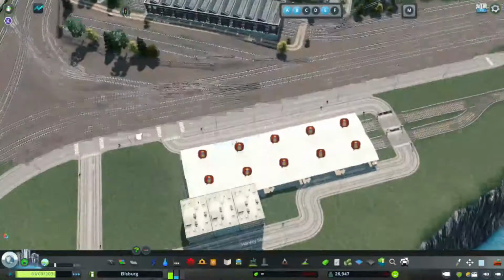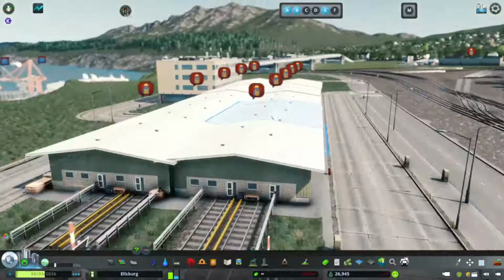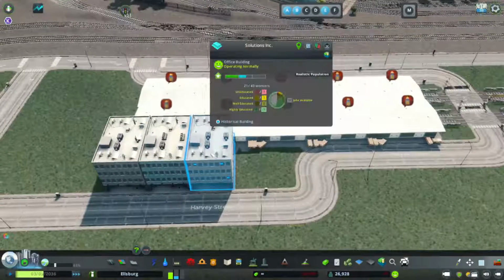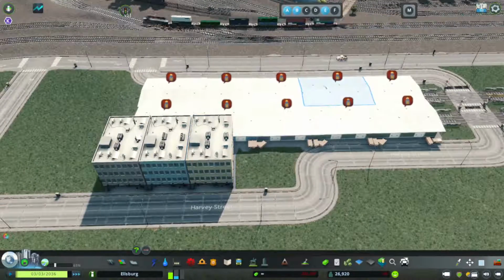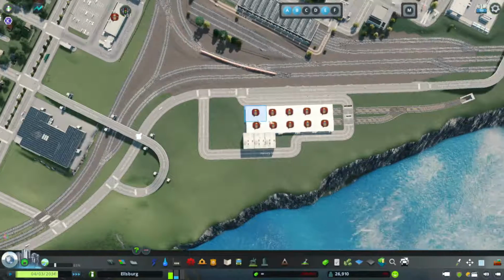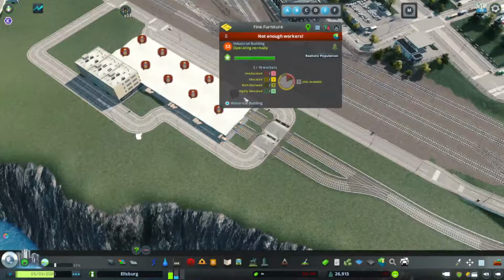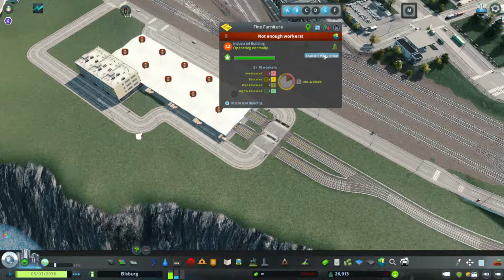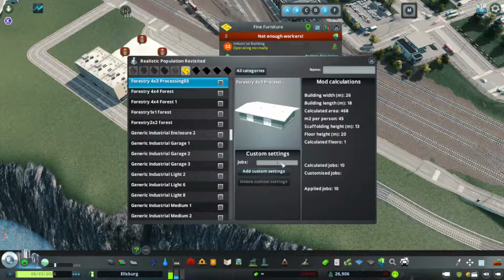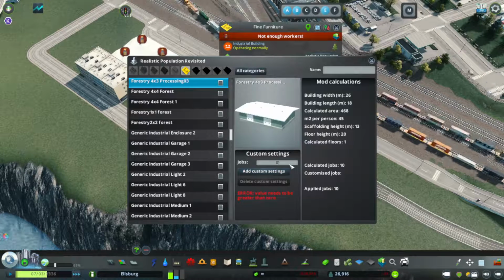And of course I need workers. This is supposed to be a metro depot. Doesn't look too much like it. I need to change the visuals a little bit. I mean, this is supposed to be a, you know, like a depot, a long shed. So I might destroy the worker demand for this. I might lower it. So let's look at our realistic population. Jobs. Let's go with 0, if that's possible. Okay, let's just put 1 then.